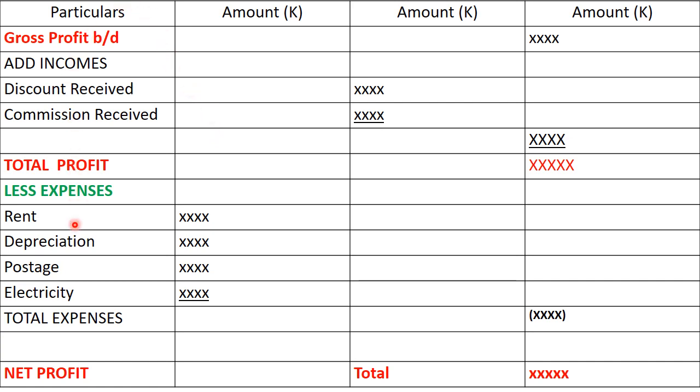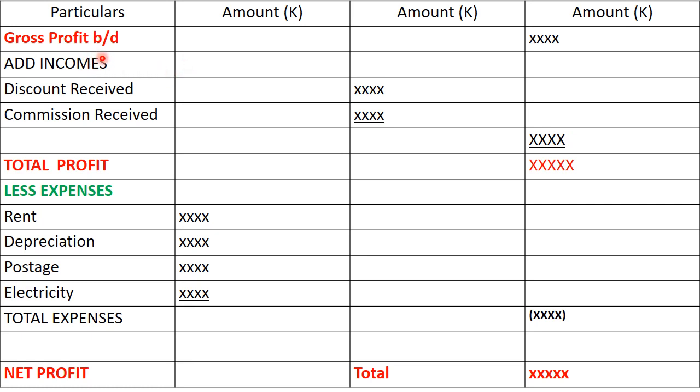Here you have got particulars or details, and the rest is just amounts. There are different layouts, so the principles are the same, but the layouts may differ. Remember what I said in the introduction. This is prepared together with the trading account. Together they are called trading and profit and loss account. So the first step is you do the trading account. If you have not watched the video on trading account, check out the video on trading account.